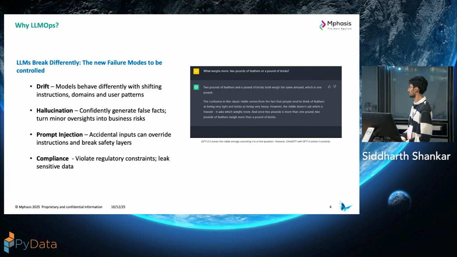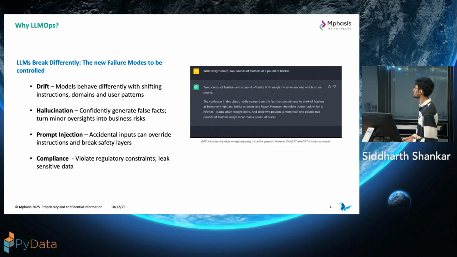Of course, you have a few other things like prompt injection, which is more of a security risk, where you have to introduce things like guardrails to your LLM because otherwise accidental inputs can override instructions and break safety layers. This isn't something that we generally focus on when you're a data scientist just experimenting with your models, but when in production at an enterprise level, these types of guardrails become very important. So overall, just to summarize, these are basically things that you need to have when you're deploying your LLM, which is basically having everything in compliance.